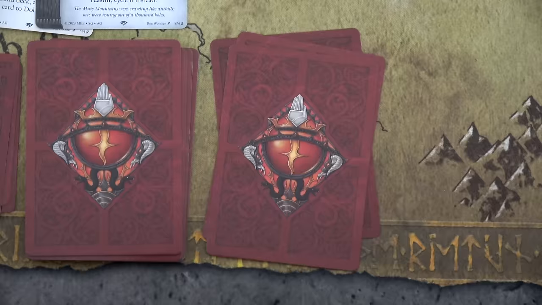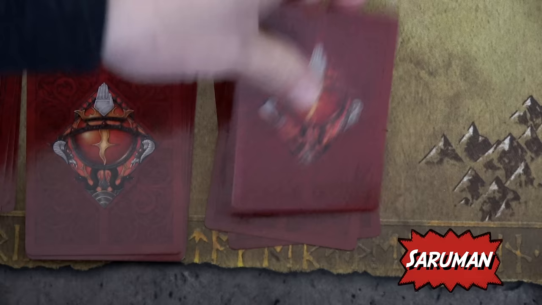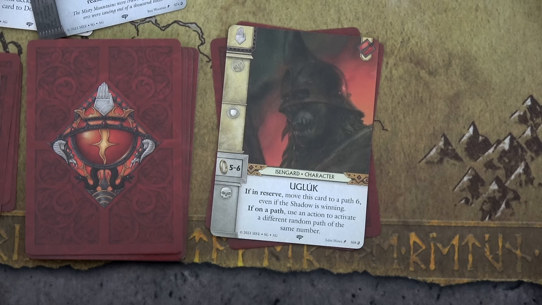I love it. Saruman does have the Goblins of the Misty Mountains, but they only have one attack, so can't take out Rivendell yet. So we'll leave it in the reserve and just draw their next card. We have Ugluk. Okay, he would go to path 5 or 6, so he can't go to the path anyways. If in reserve, move this card to a path 6, even if the shadow is winning. If on a path, use an action to activate a different random path of the same number.